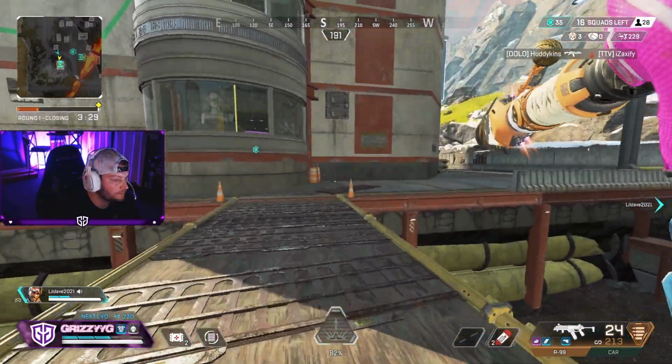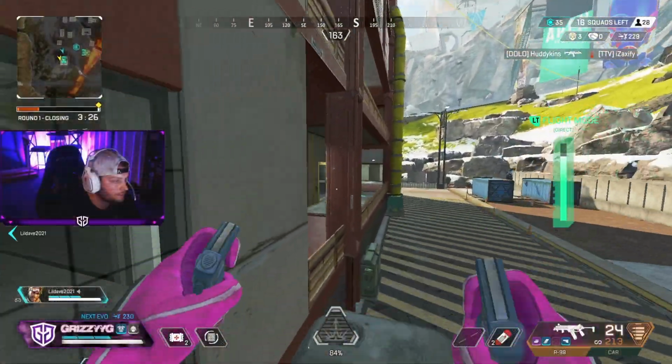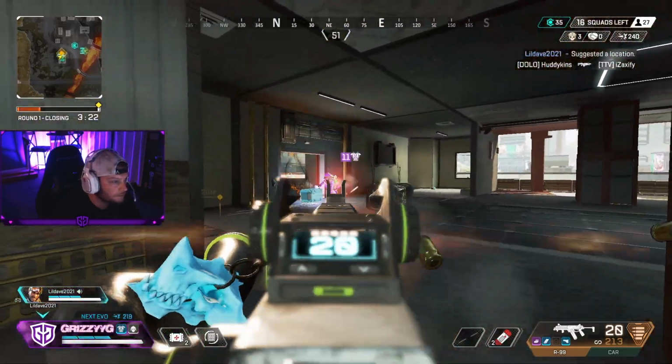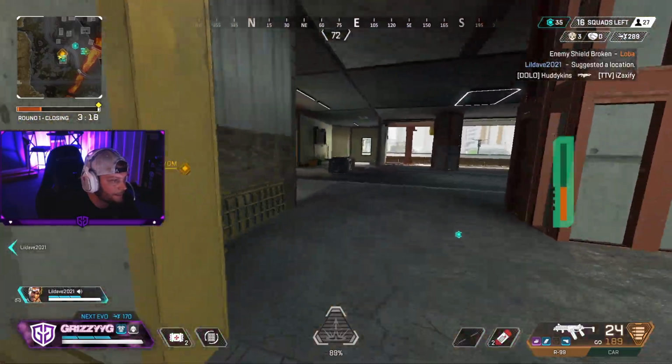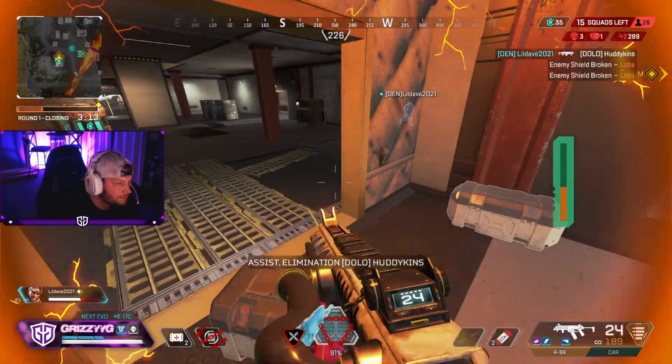Now moving on in C tier, we have another energy weapon with the Triple Take, and the Triple Take to me seems like it's kind of lost its identity because it hits for low damage numbers, and to increase its damage you have to wait for that choke to charge up, meaning its DPS is really slow and weak. There's other marksman rifles down the line which are way better, so the Triple Take here is just C tier.